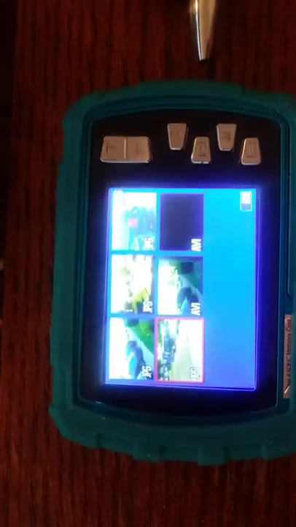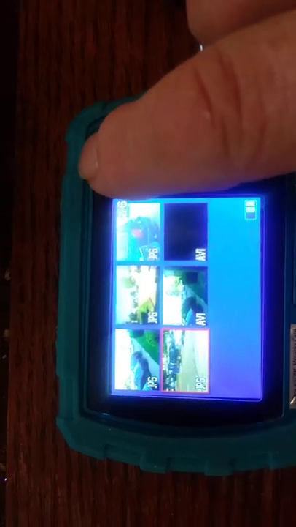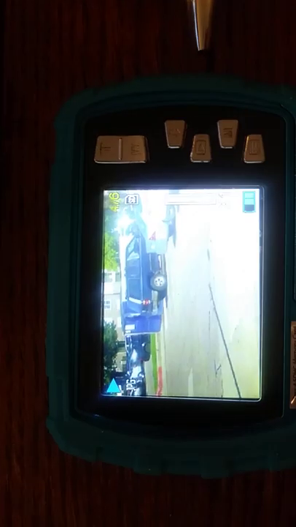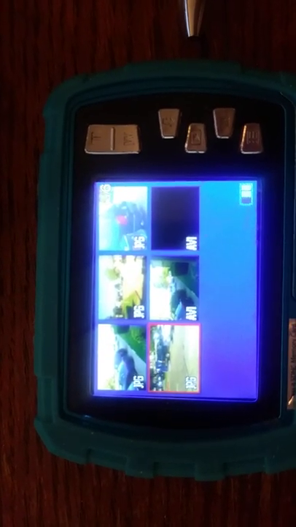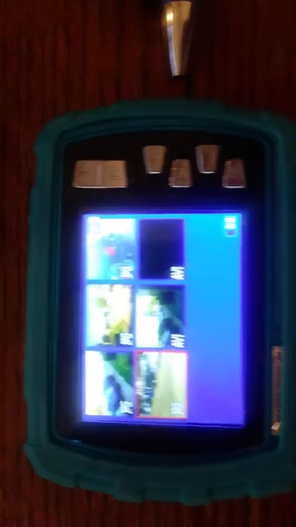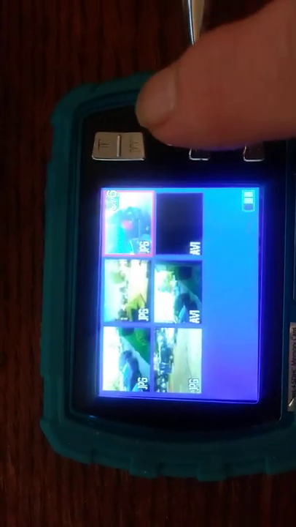If you want to take a look at another picture, scroll right and left according to the buttons themselves. And then, let's just say I want to look at this one. Now, I want to zoom in because this is an actual picture. So, I push on the top, and that zooms in. I push on the bottom, and it zooms out. Once that picture has zoomed out as far as it can, it will go back to the gallery to be able to select another picture.